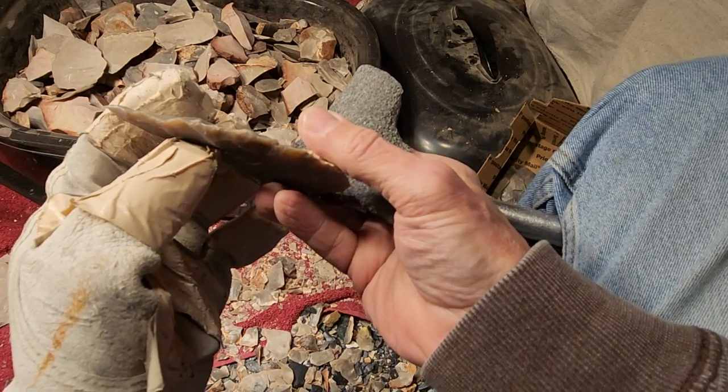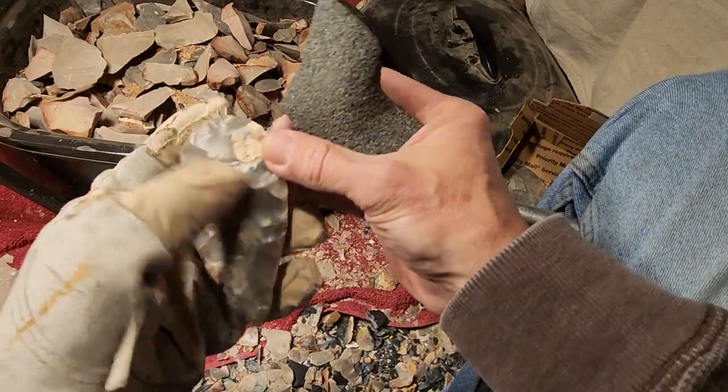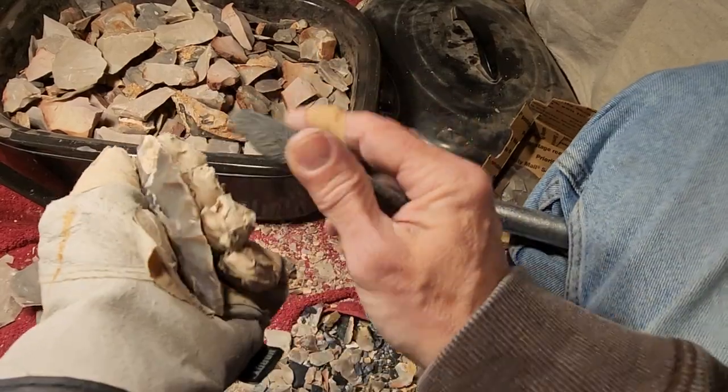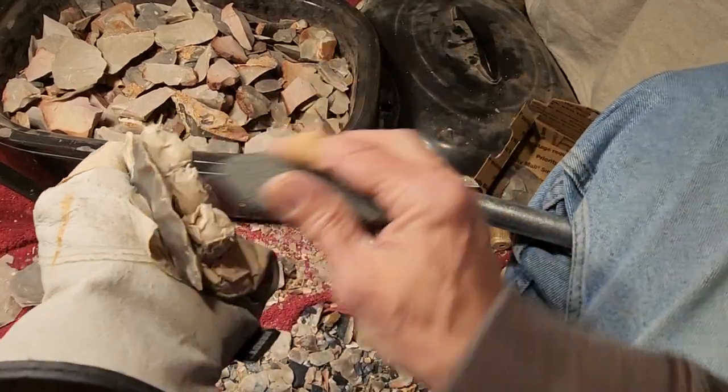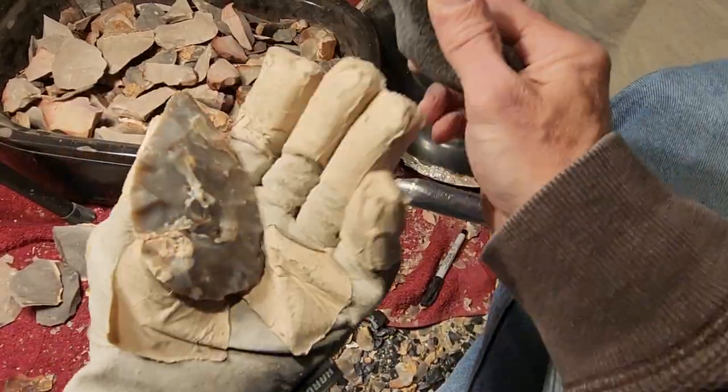Alright, why did I bring it out? I think I made a mistake there. Oh, I'm going to finish it. That's why I brought it out. I brought out the Flint Ridge point because I need to finish it on video.